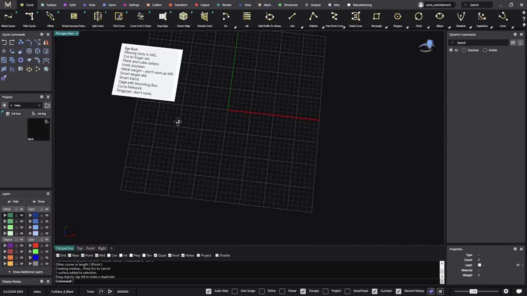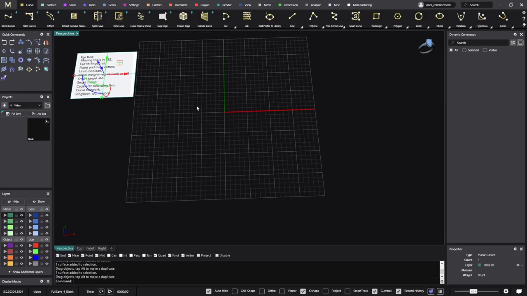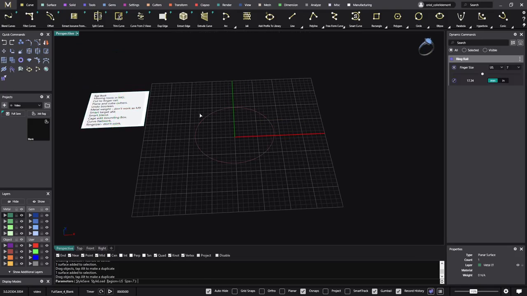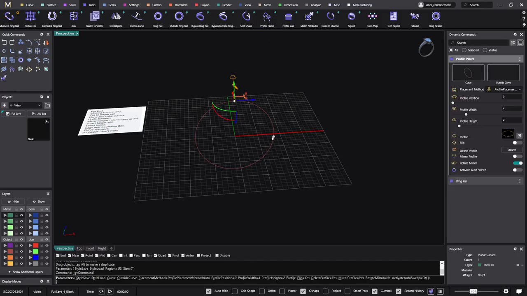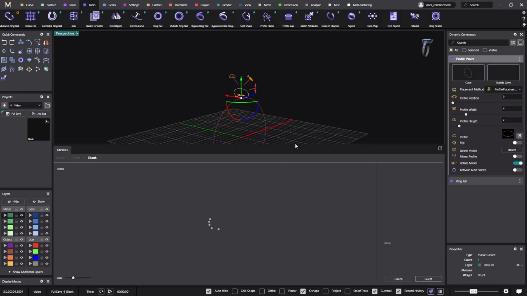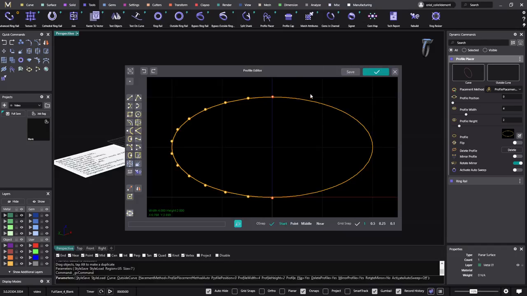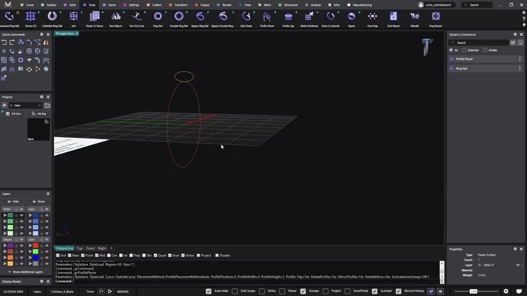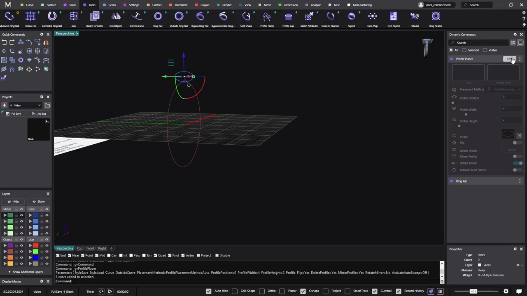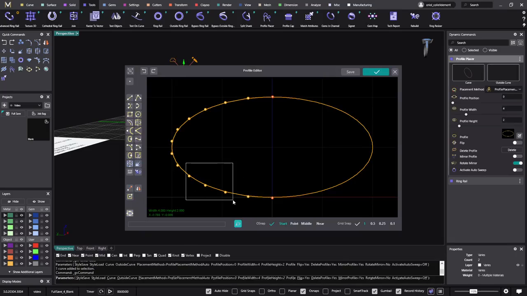So let's go for the first one. The first one is cut to finger rail. Let me start and let me do it quite fast. If I do something like this, and now I just place here a profile placer, what I will do from here is edit this one from the profile editor, so I can do something like this. To validate, I forgot to validate, so I validate.